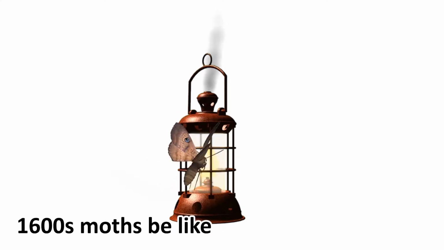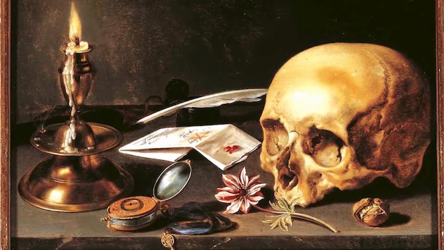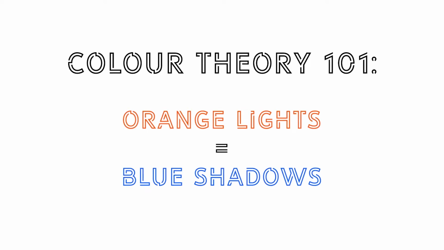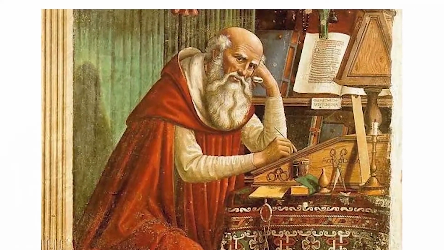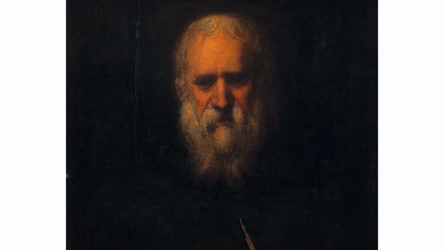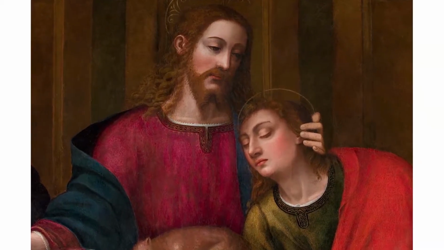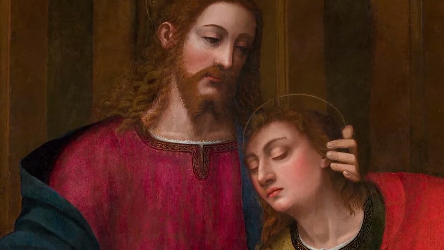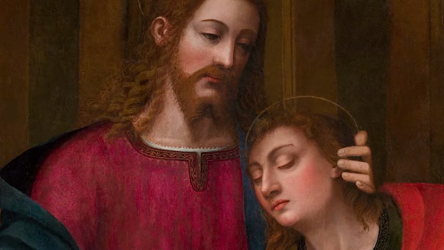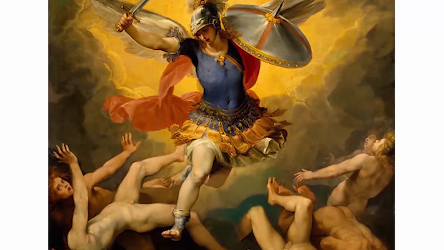Oh, that's hot. That's hot. These would be lit by fire, which always casts a warm glow. And as we know from basic color theory, if there is a warm light source, it creates cooler toned shadows. So in pretty much all art that was created in an indoor setting, the characters and objects would have a warm light source and cool toned shadows. Of course, this could change based on the artist's discretion, possibly also when it's an outdoor scene, but that warm fire glow really serves to push a painting back in time.